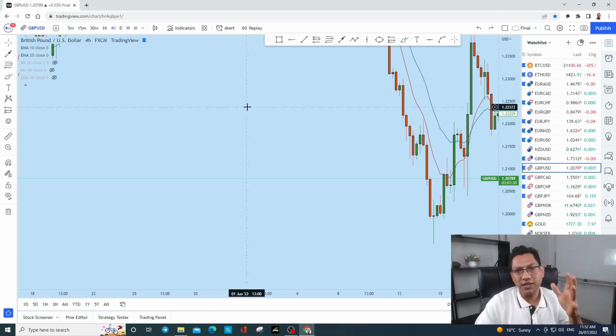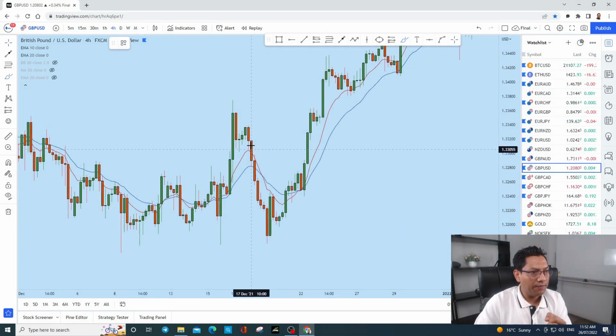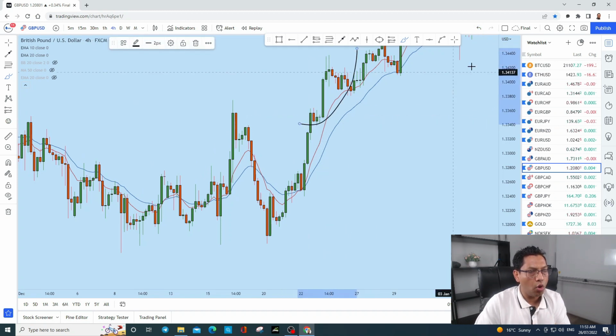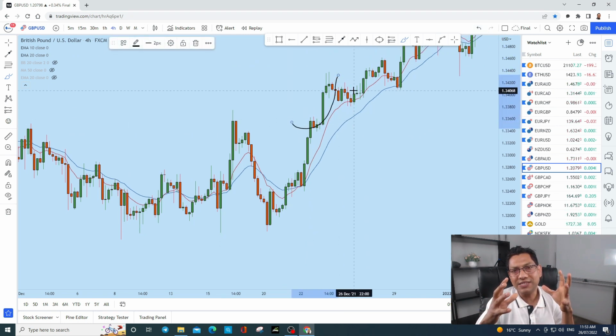Now let's look at some in a bullish market. Can you see the same thing here? There is an inverted head and shoulders, and the price strongly broke out to the upside, followed by, look at this, smaller candles being created, a smaller retracement, a sign that it will go up again, and the price did exactly that. So that's the sign of further continuation.